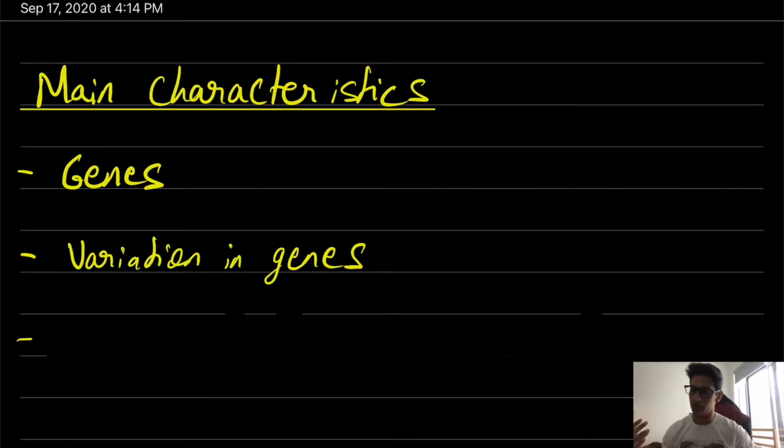We want high variation because we write a genetic algorithm for a specific goal, and if we don't have high variation in the genes, there might be a scenario where our generation just never reaches the goal because they don't have the right characteristics to reach it, because everything is happening randomly. This will make more sense when we come to the example if variation isn't clear yet. But having very high variation in the genes is beneficial. We'll talk a little more about that in the example. It'll definitely get clear then.